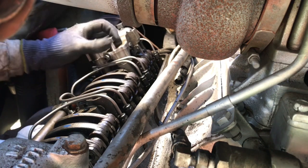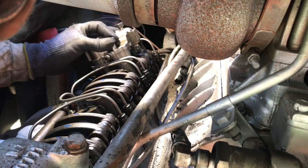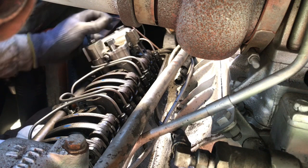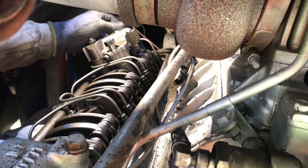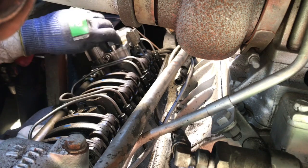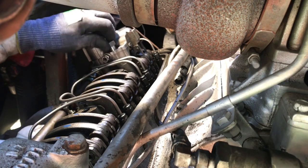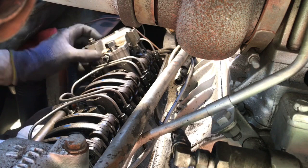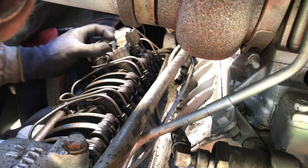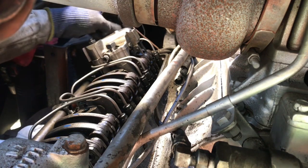Putting the, just going to snug this up. You want to leave a little bit of room to make sure they line up, these little oil tubes.